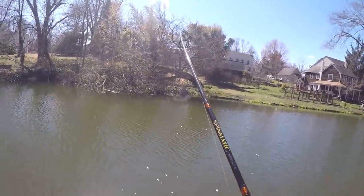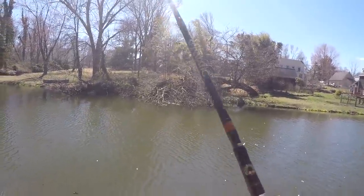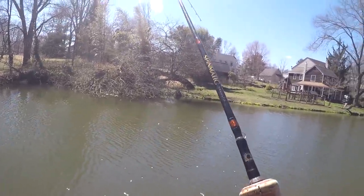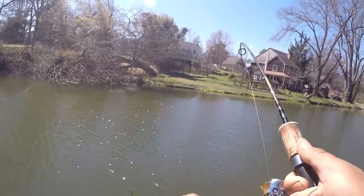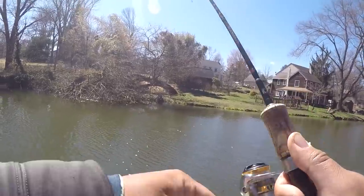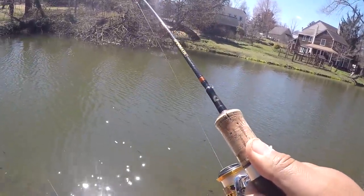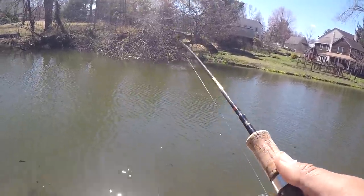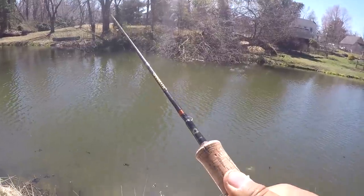There's one. Ooh. Not bad, folks. I felt the full weight of this guy here. Now it starts pulling drag. Oh, not bad at all. What we got here? Oh, it's a chunky one. It's definitely a chunkier one. I want a photo with this one here. It's a little bit chunkier.